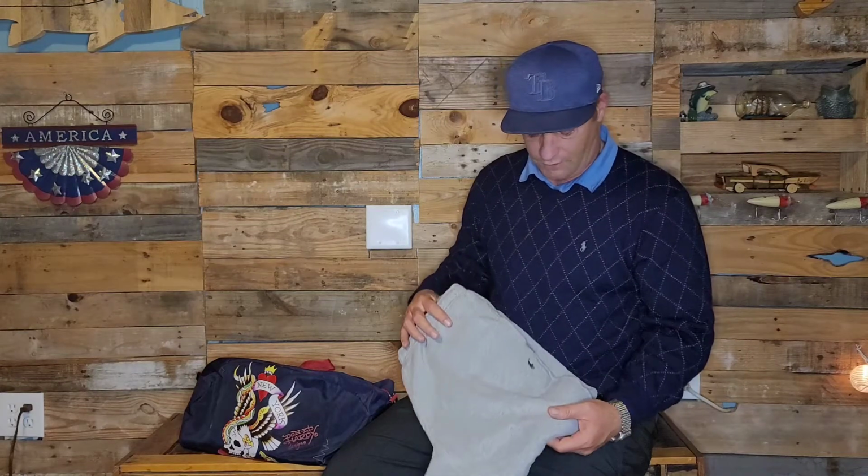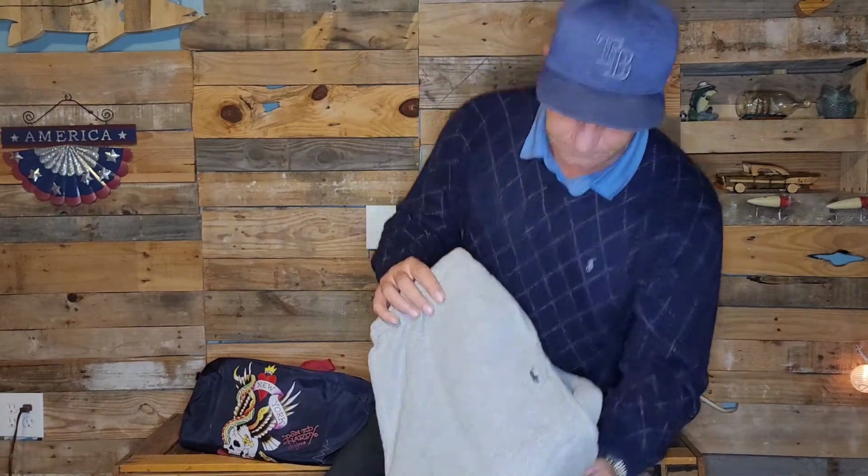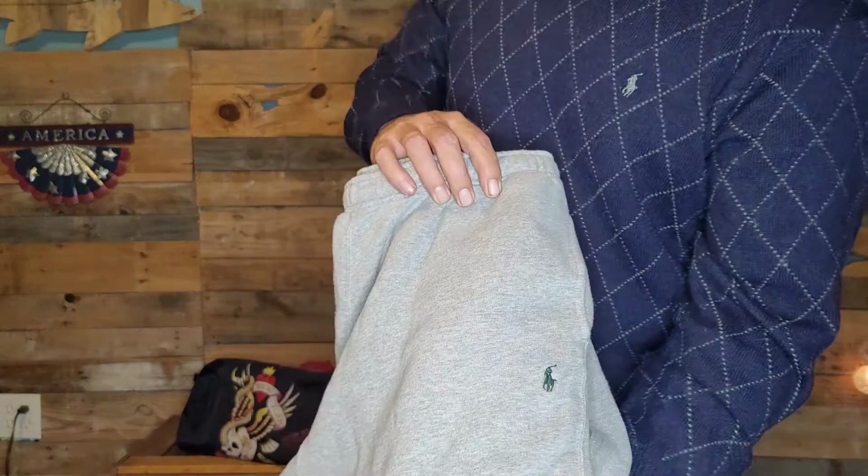I really wanted to make a little bit more off these pants, but at the same time, when things are going slow or sales might be lagging, you're trying to make something happen and you hit accept. That's what I did in this case. I took a little bit of time off after Christmas with my listing, and things kind of got stagnant, and then the offer came around. But anyway, these are 90s Polo sweatpants.